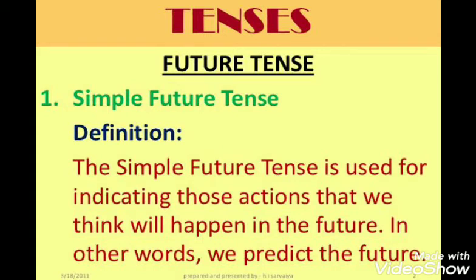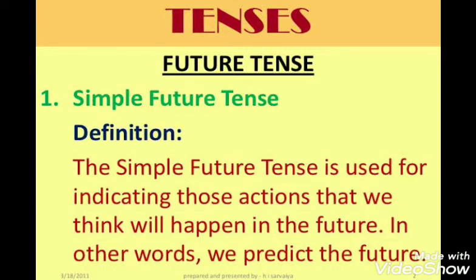We use simple future tense for action that will take place in the future time to come, that is in the future. Okay. And we always use will or shall for future simple tense. For example, I shall complete my project this week. The birds will drink this water in the morning. These are just simple examples of future simple tense. So once again I am telling you, we use future simple tense to talk about actions that will take place in the future, or we predict an action in the future. Okay. And we use will or shall when we talk about future simple tense.